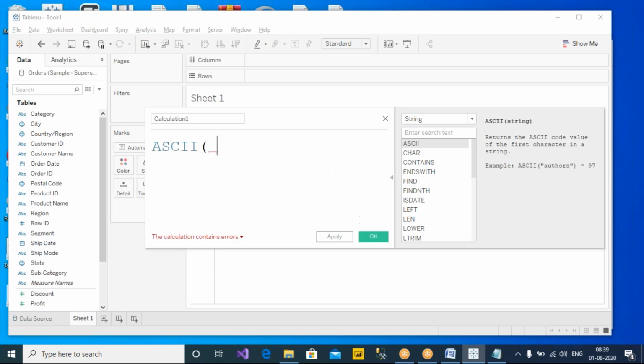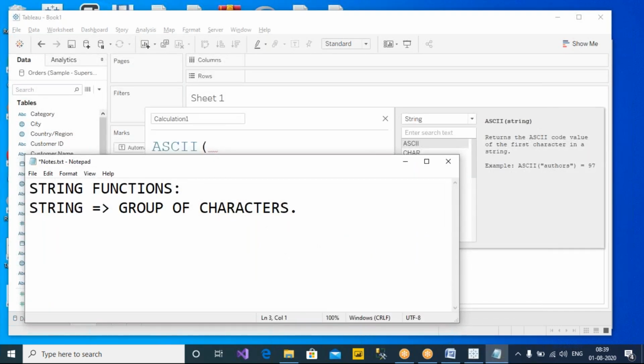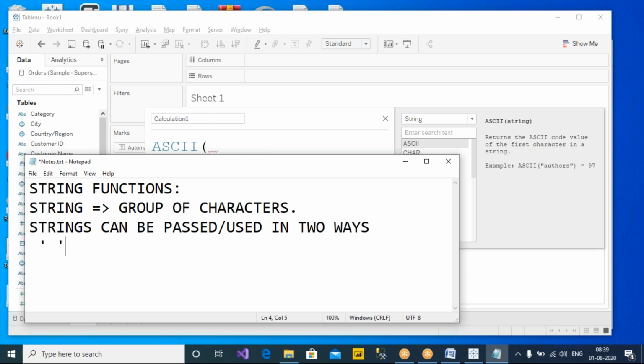Remember, in Tableau, strings can be passed in two ways: in single quotes or in double quotes. But for a number, we did not have any restriction.